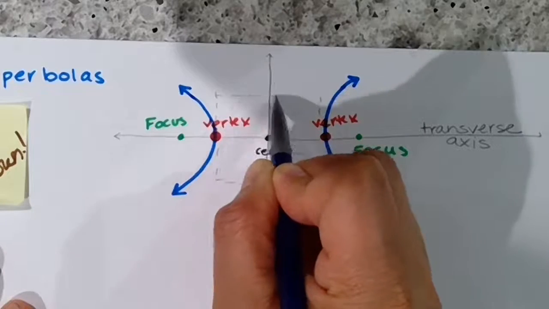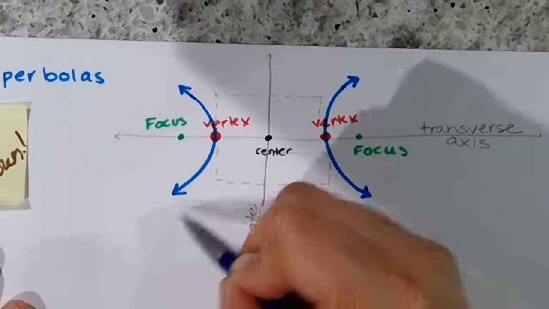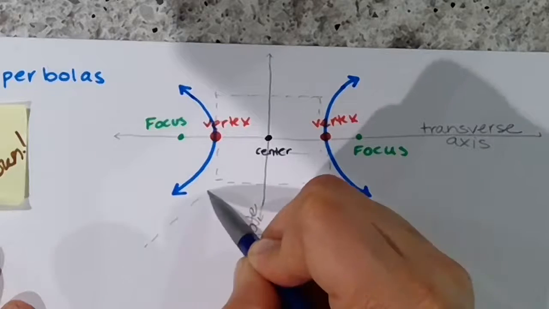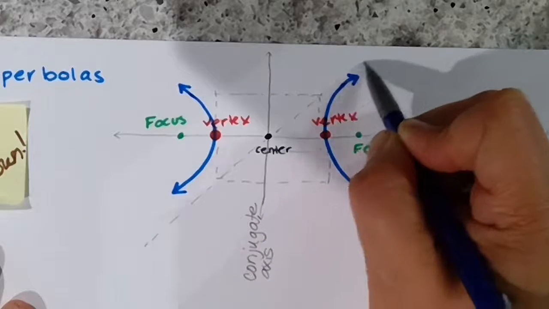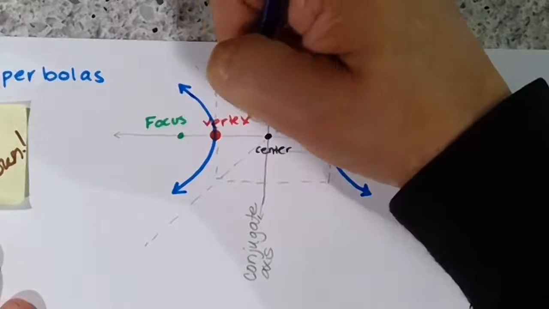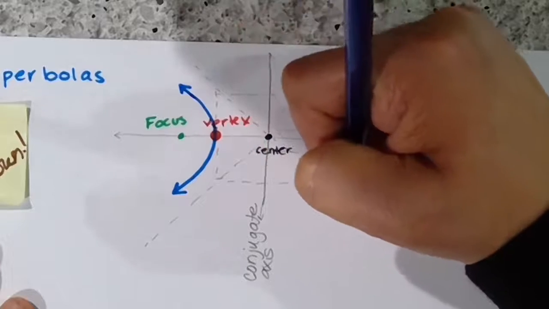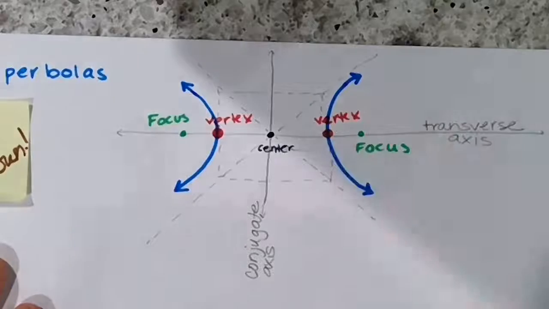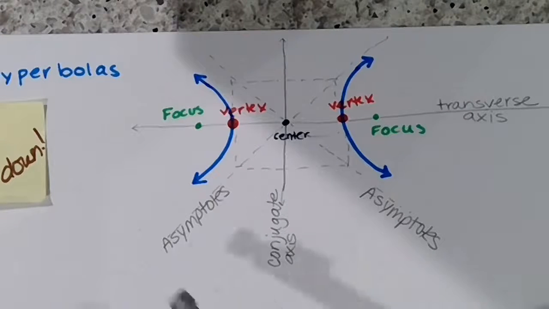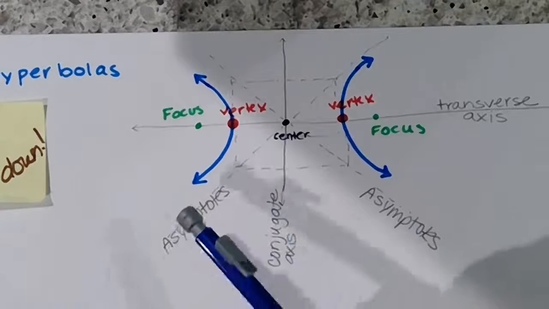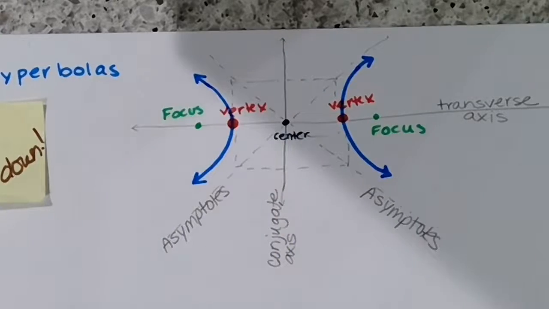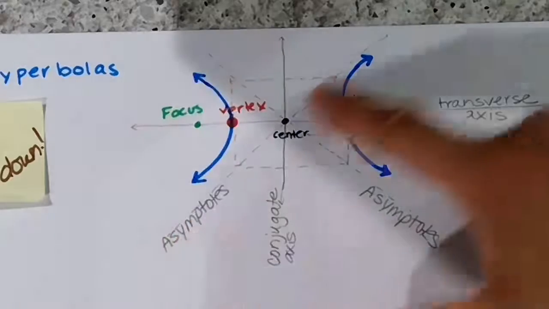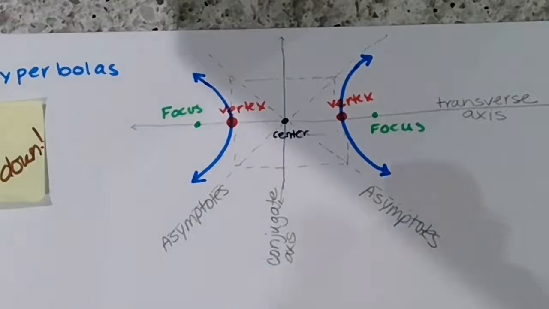And these distances would actually be specific. And from one corner to the other, you have these lines, and these are your guidelines for your hyperbola. These are called the asymptotes. So they'll actually ask you, what is the equation for that asymptote? And they're actually the same equation. The only difference is that this has a positive slope and one would have a negative slope.